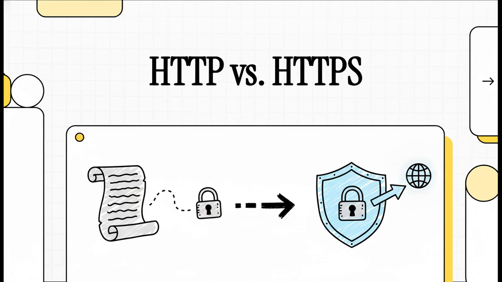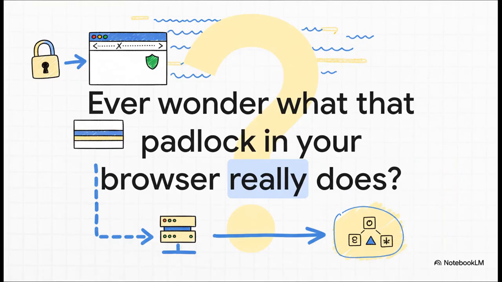Every single time you browse the web, you're using this invisible language that makes the whole thing work. Today, we're going to decode that language, and we're going to look at HTTP and its much more famous, way more secure sibling, HTTPS. You've seen it a million times, right? That little padlock up there in the address bar? We all have this vague idea that it means secure, but what is it actually doing? Well, turns out that tiny icon represents a huge story, an evolution in how the internet learned to keep our secrets safe. And to get it, we have to start at the beginning.